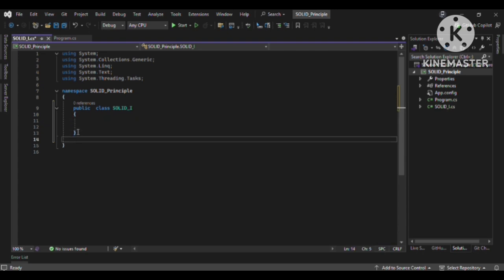So first I'm creating an interface. Public interface, and the interface name is IAdminService.